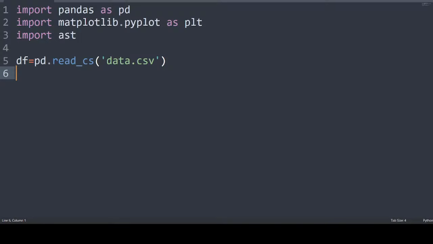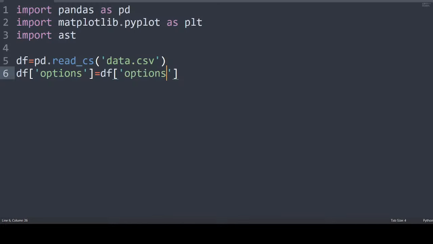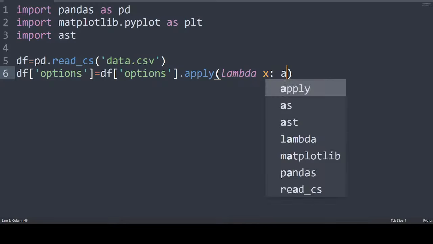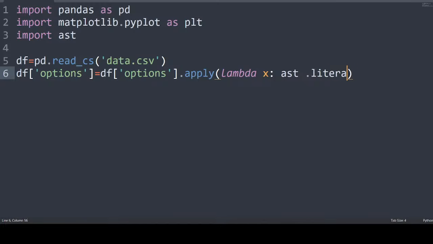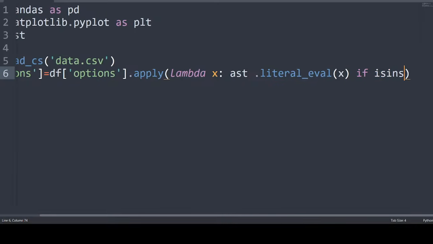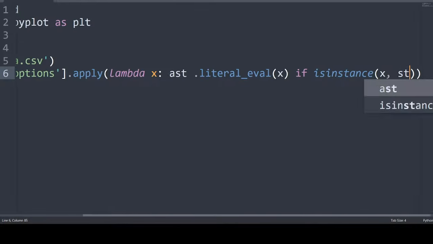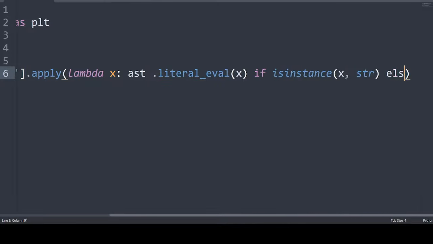Next, we will call df of options, and in options, wherever the answers are there, we need to apply a lambda x and call ast.literal_eval of x, and then give the instance check: if isinstance of x comma str, otherwise else x.